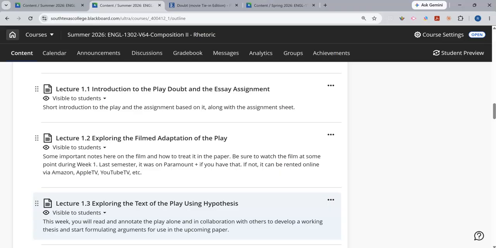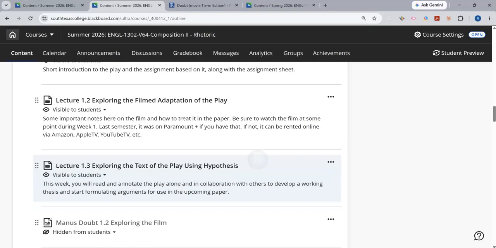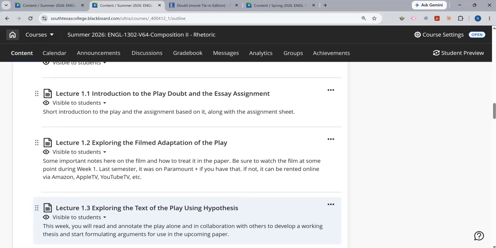You never really want to click on the assignments and just wing them because typically you'll be missing out on examples, instruction, expectations, things that I would have said if this were a face-to-face class and things of that nature. So it's really important that you process these things before completing an assignment.